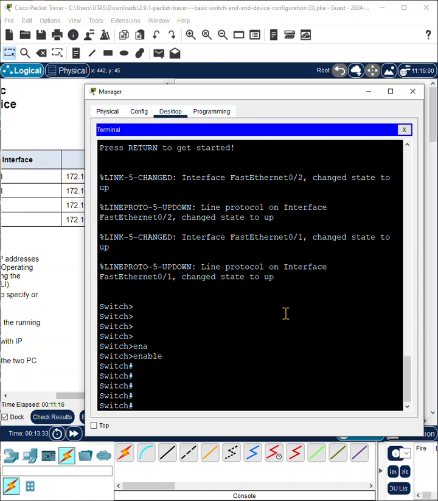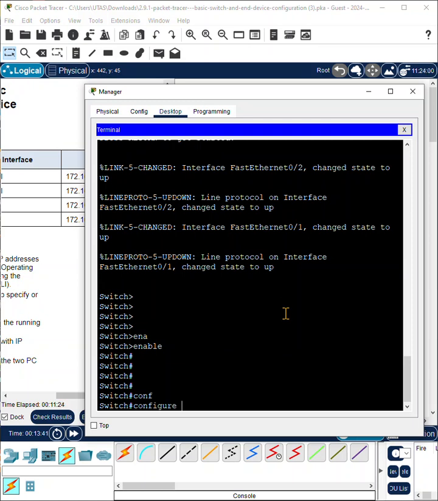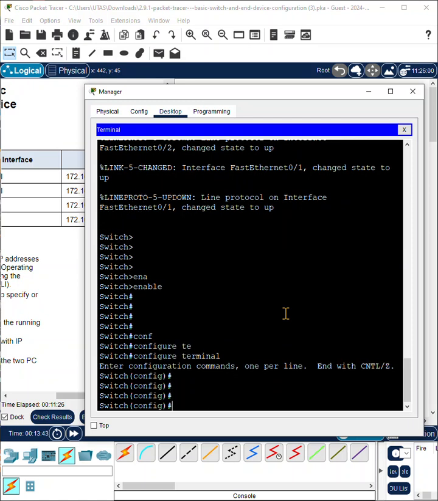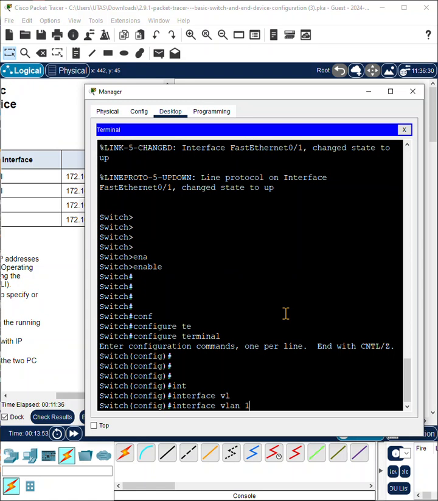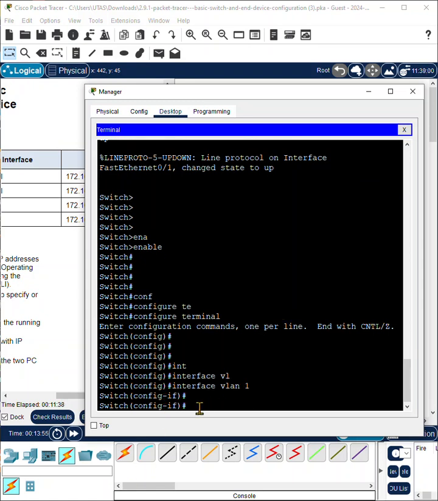This requires me to go to the sub configuration mode. So first I have to go to the global configuration mode, configure terminal, then interface VLAN 1, enter. Now I'm in the sub configuration mode, as we can see in here.